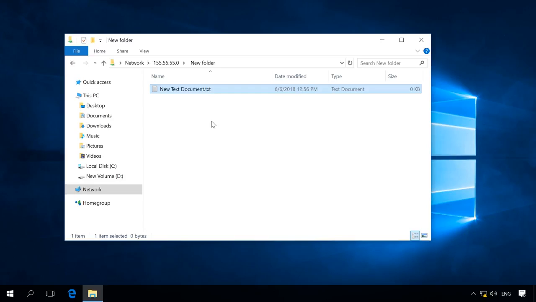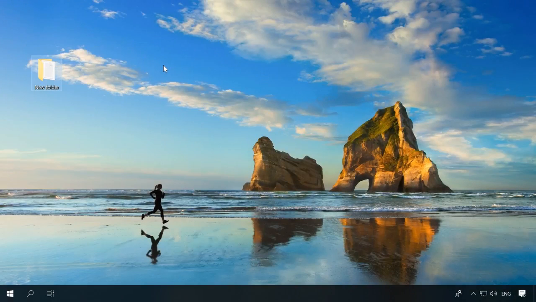But if it is connected to a network through a router, you have to set up forwarding for port 1723. This is how you do it. Go to the settings of the router through which the VPN computer server is connected to the network. In one of my previous videos, I have shown it in detail. You will find the link in the description below as usual.